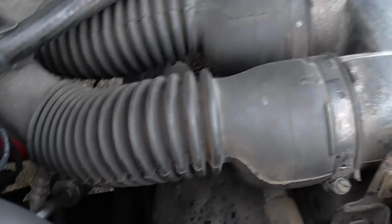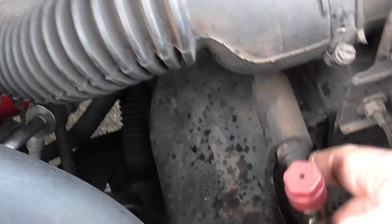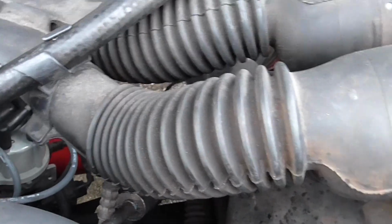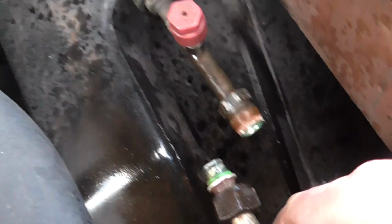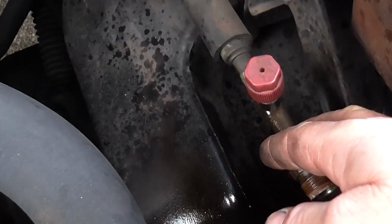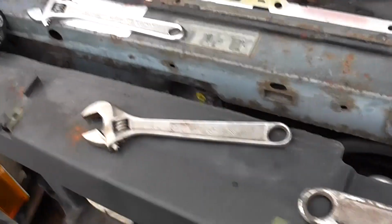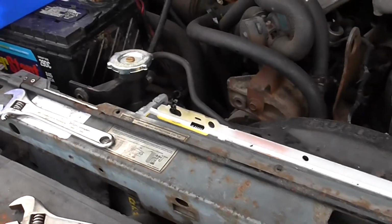Anyway, this manifold hose here, they were nice enough to date this. Back there you can see this was replaced in 2010, but it was like 50 bucks. So anyway, I'm not going to replace it. I'm just going to replace this because the thing is leaking. So it was tight. I just had to get bigger crescent wrenches. The small ones weren't working. Alright, off to the other side.